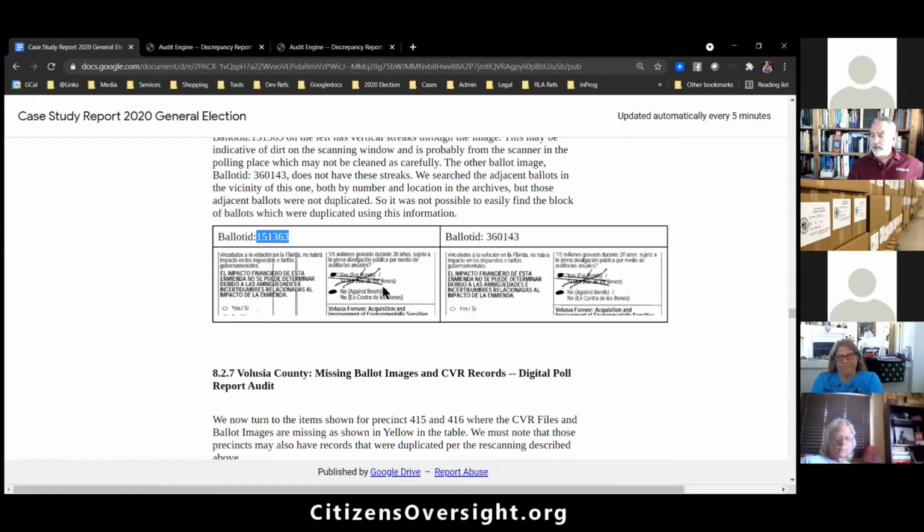This one we're pretty clear on. The streaks probably came from the cheap scanner they have in the precinct, and this was done in the central office with a better scanner. Obviously these are the same ballot, no question. You can see that this is very distinctive, but with different ballot numbers.